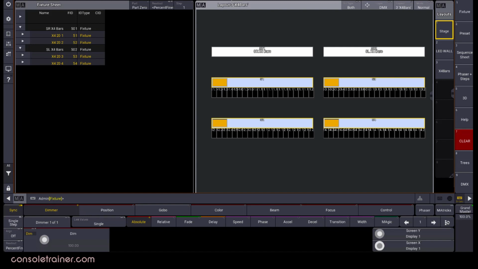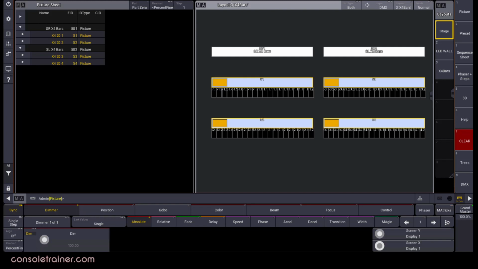That means with this selection, I could do something like tilt them all or change overall intensity, but I'm not yet working with my individual cells one at a time. Before we use the down key to get down to the level of our cells, take a look at what next and previous are doing here. They're toggling me between the 2 parent fixtures in my stage right group and then the 2 parent fixtures in my stage left group instead of grabbing them one at a time.